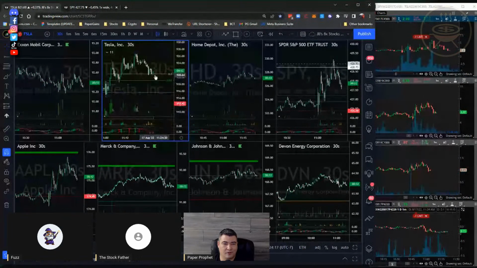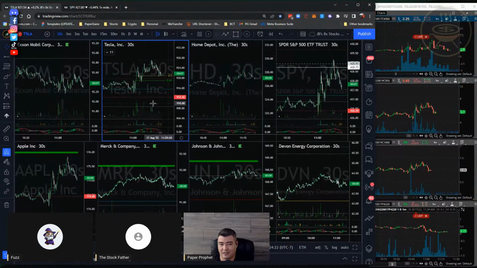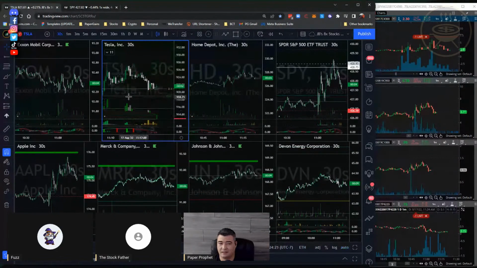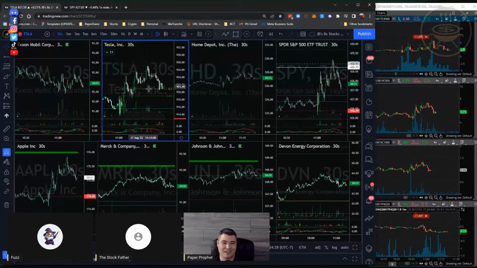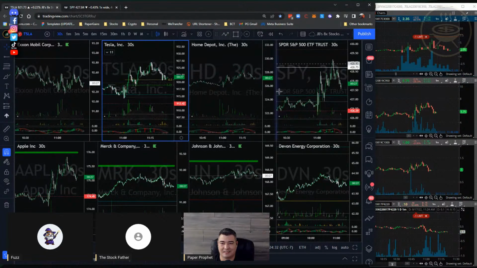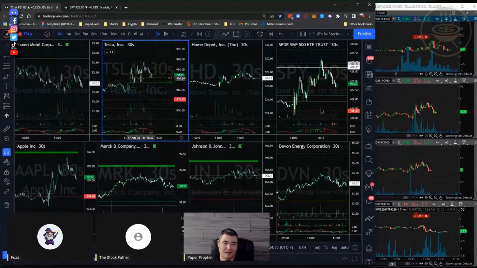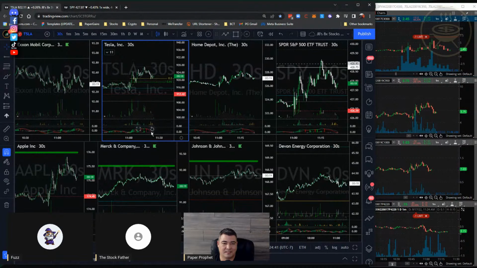So when I have this, remember this orange line was yesterday's close on Tesla. We said, okay, we'll let it go, we want to see it come back and retest. We waited, I don't know, how long was that, Fuzz? Five minutes while it was running in front of us, didn't touch it. This is patience from a day trading perspective. I just need to have that very specific setup.